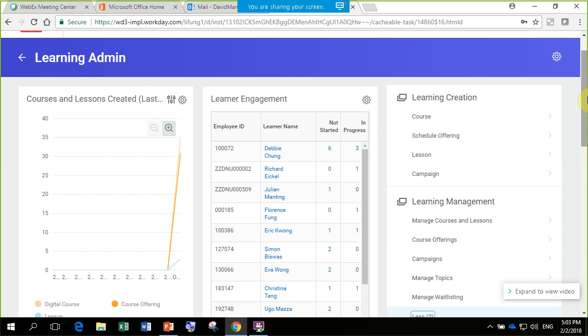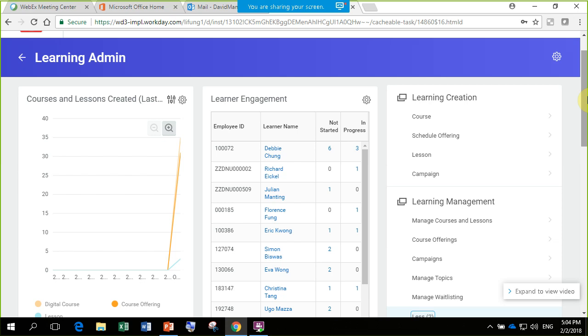So the next part is to create a digital course. It is quite similar to a branded course, just you don't have any offerings, because a digital course is self-paced. You can do it anytime on demand. One thing to strengthen is that digital course is the terminology we use in Workday, and it covers everything from online courses to materials or documents that we use in my career right now.